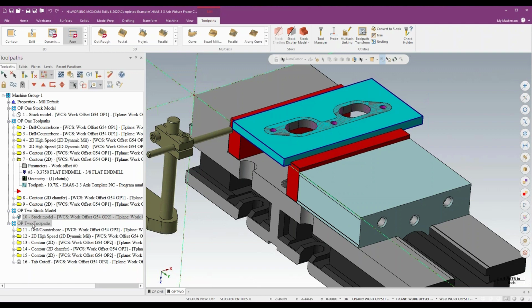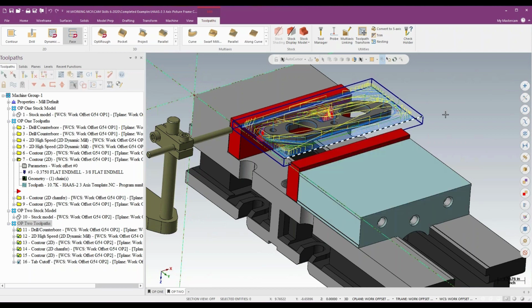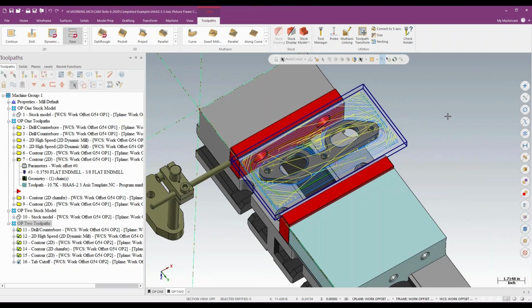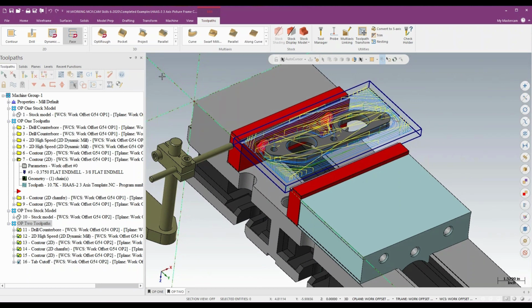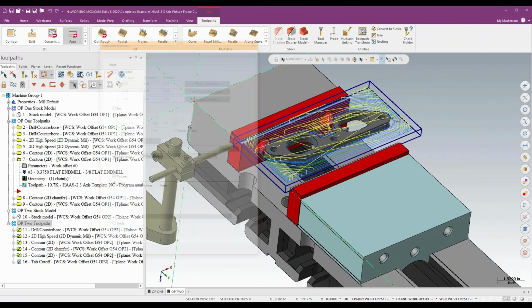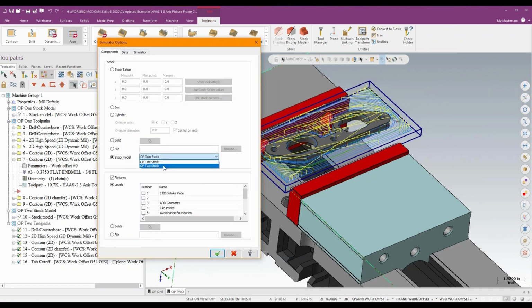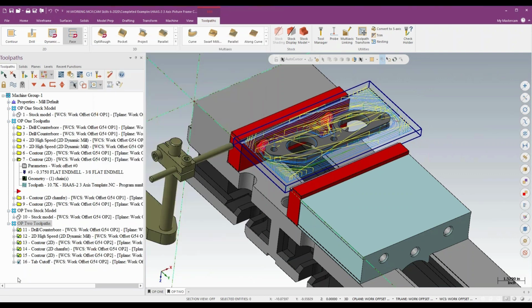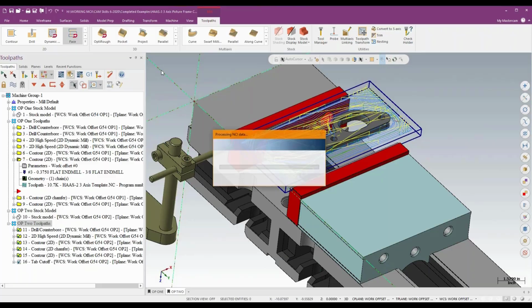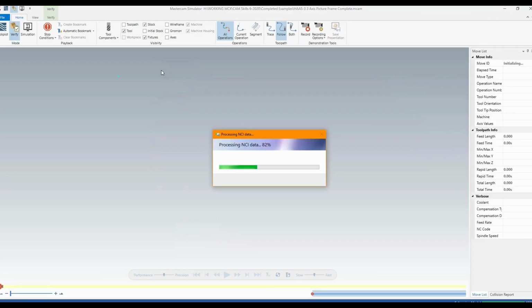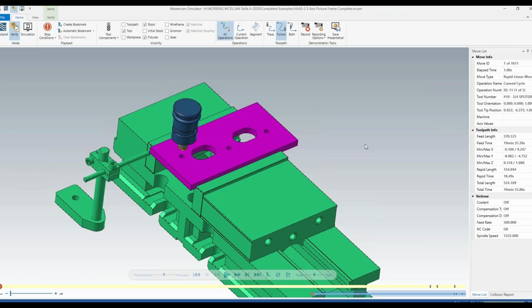So if I want to run those op 2 operations, which again are basically a repeat of op 1, in verify, I'm going to change it to use that second stock model, and I'm going to change to use the second fixture. When I run my op 2 ops, I'm now looking at that second setup completely, and it doesn't take me much to do that because I've already got the fixture created.